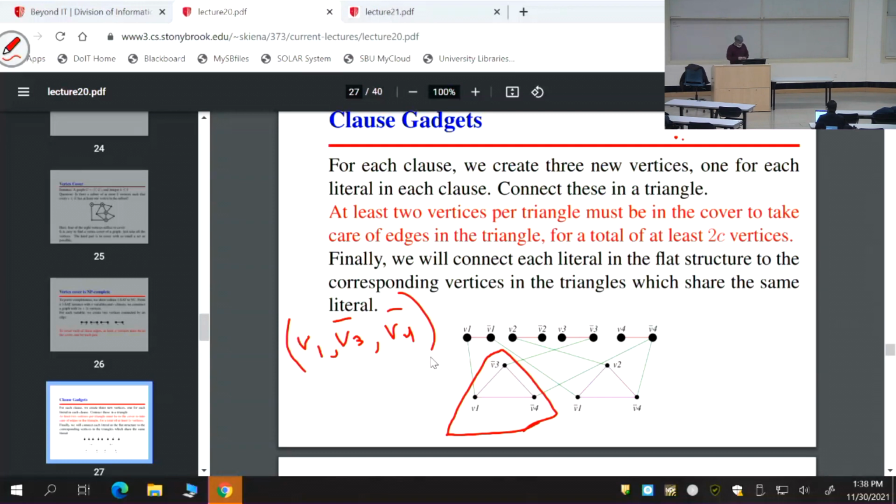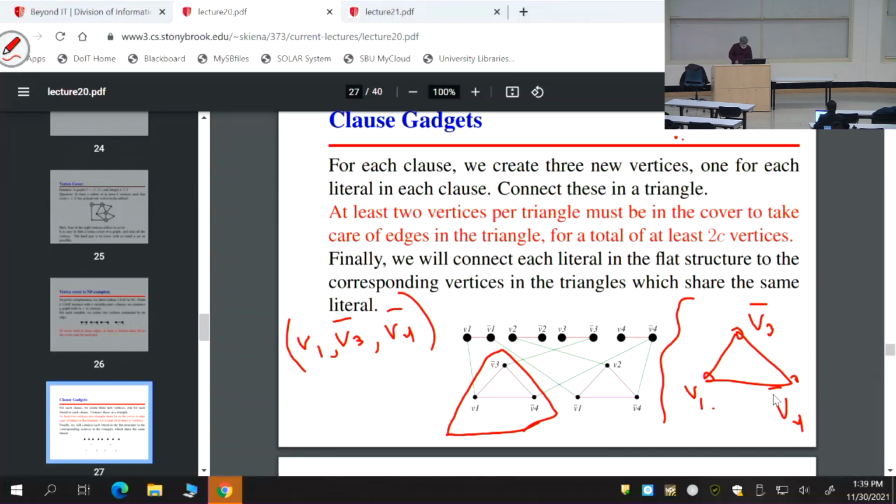If I give you a triangle like this, let's say I do it like this. Let's build it again. Uh-oh, trouble. V1, not V3, V4, bang. What is the minimum vertex cover of this 3-vertex graph? Okay. How many vertices do I need to cover this triangle of vertices? 2. Which 2? Any 2. Does everybody agree with that?